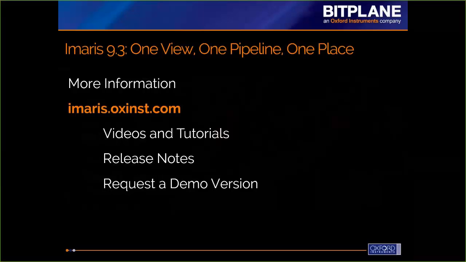We also have our release notes, and there you can find maybe more of the technical details. And along with that, there's the list of bugs that we have fixed, if you're interested in those in particular. And then finally, you can request a demo version. So if you are interested in perhaps adding batch to your Imaris license or adding the Deconvolution license, the Clearview license to your Imaris package that you already have, you can reach out to us that way or contact your sales rep, and we'll make sure to get that to you as quickly as possible.